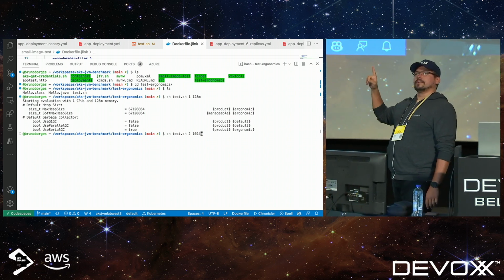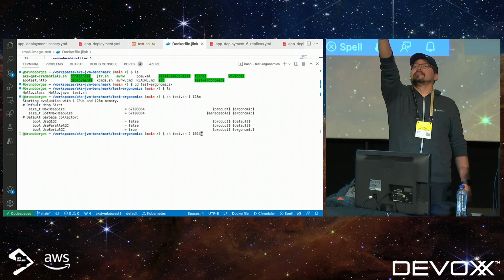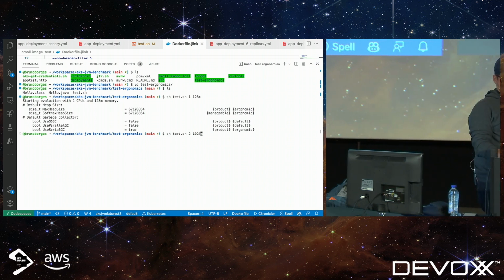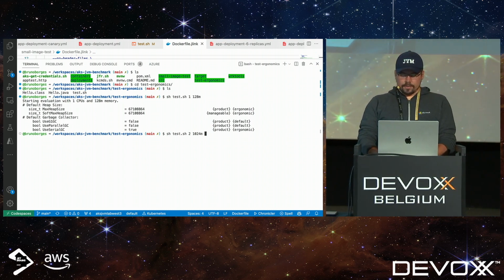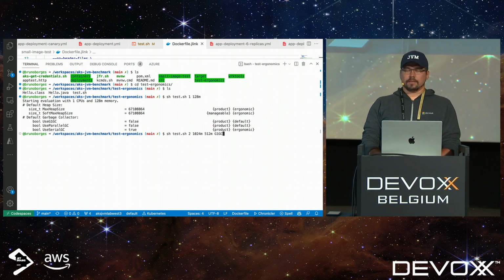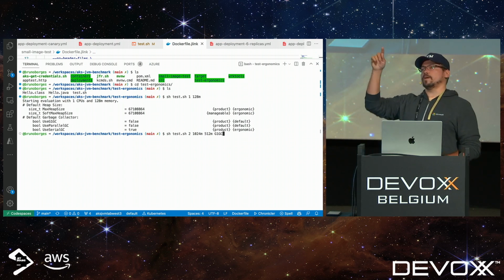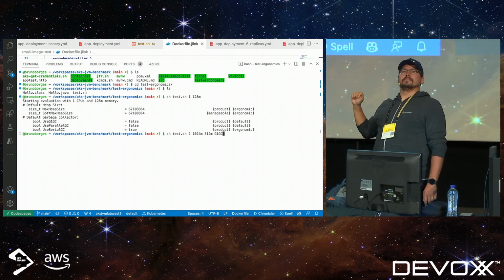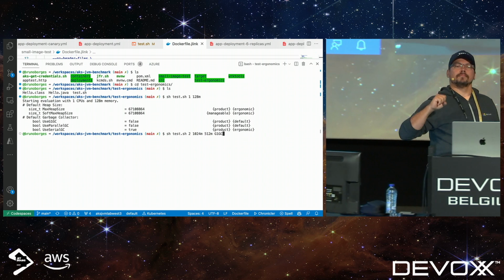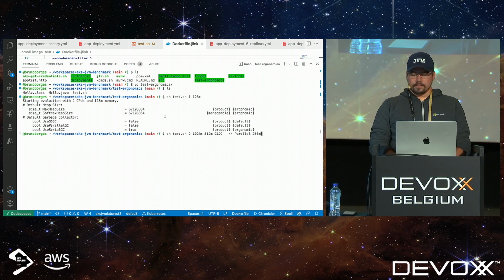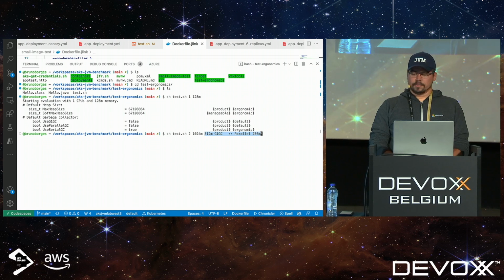What is the garbage collector, and how much heap size is allocated? Yes? I'd say 512 megabytes of heap and the G1 GC. That's your bet. Who wants to bet against him? Raise your hand. Yes. Parallel and 256. All right, so we have one gentleman.